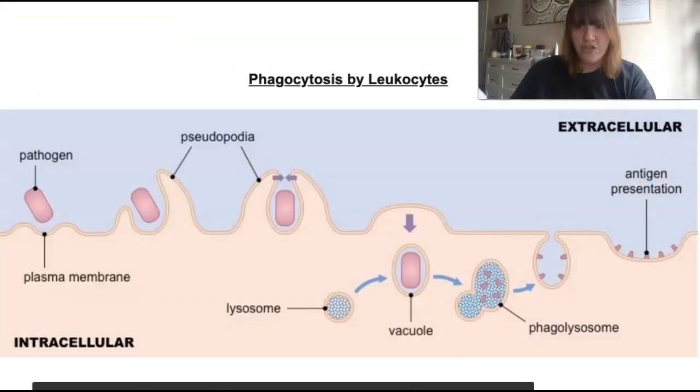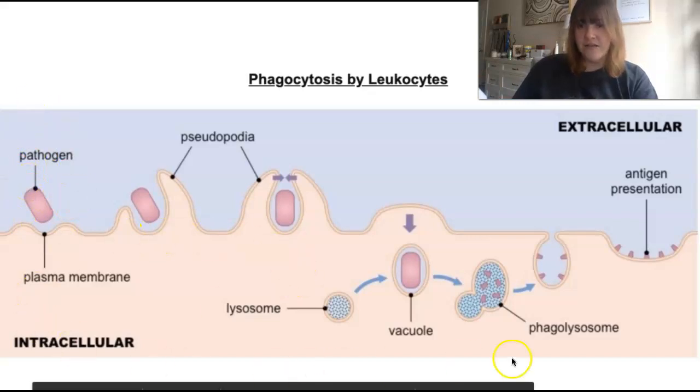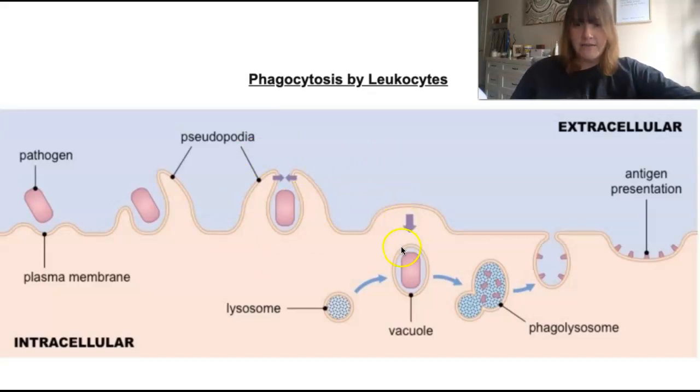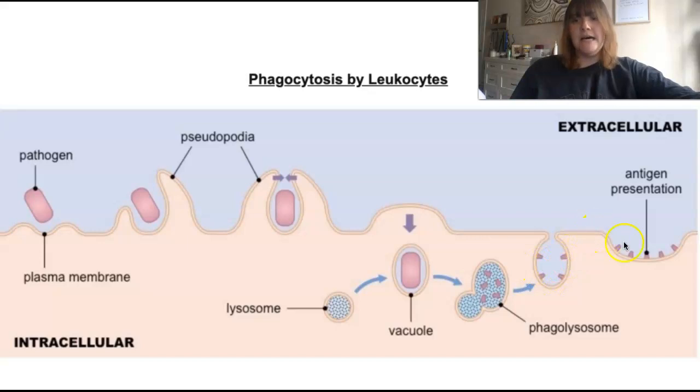Here's that picture I promised you that I personally think makes it make so much more sense. Here's our pathogen, our bacteria. Let's say it's strep bacteria. And then this really long cell is our phagocyte. The pathogen is going to get ingested through phagocytosis, and these are what they call pseudopodia. It's like an extension of the cell. It is going to ingest it, as we see here, and bring it inside. The lysosome is going to connect to it, forming the phagolysosome, and digest it, and you see it broke down this bacteria into little pieces, and then it can present those antigens. We call those little pieces of bacteria antigens, and the phagocyte will have those antigens, and that will stimulate that third defense.